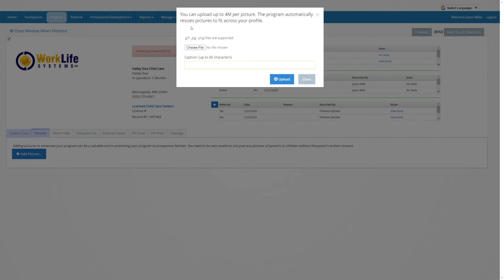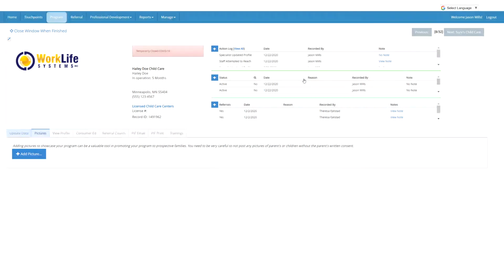As with everything, if you make a mistake and need to get out, you can just hit the Close button and it will let you get out of there. Once you have pictures uploaded, you will see the picture itself, and then underneath there's a red remove button. Just click on that to take that picture off of the system. Also, bear in mind in this section, if you or your provider add any pictures that have children in them, the provider must have written permission from the parents or guardians on file to post those pictures. And again, we have that warning here as well.